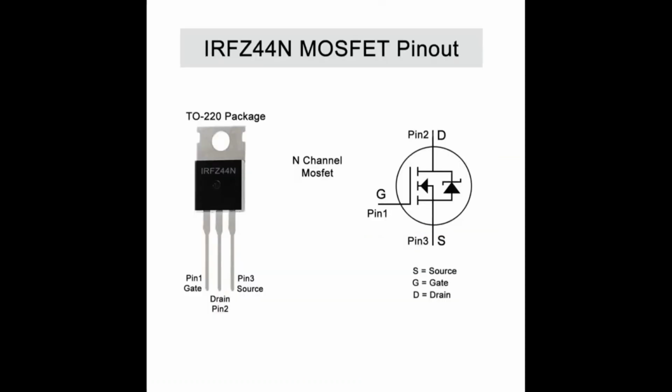Now we will see how the MOSFET works. The MOSFET works as a push button switch, as the motor coils need a lot of current to run. It is not possible to run the motor directly from the Arduino, so we use the MOSFET. When the 5 volt supply of the Arduino is sent to the gate of the MOSFET, it starts conducting electricity through it and energizes the coils. It works as a push button switch as we used previously.